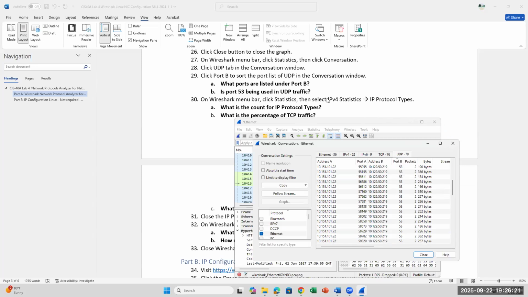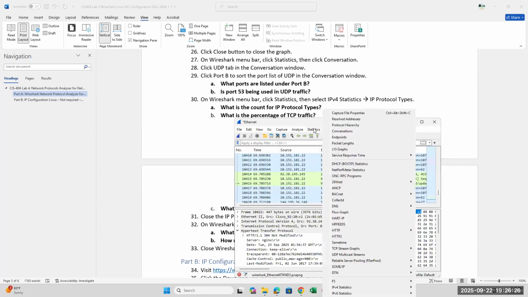Now we're going to look at IP version 4 address statistics only. So we're going to go to Statistics, go down to the bottom. You're going to see IPv4. You can do all addresses. This is a new menu that they just added, depending on the version that you use. You can also specify, like, the destination and the ports to filter, so it adds the filter with your search there. What we're going to do is IP protocol types, and select the third option.